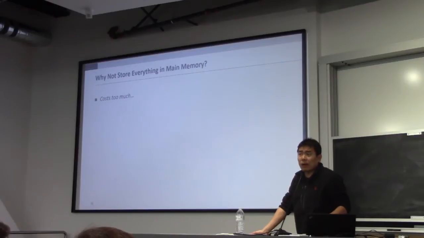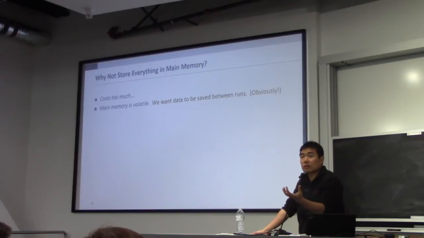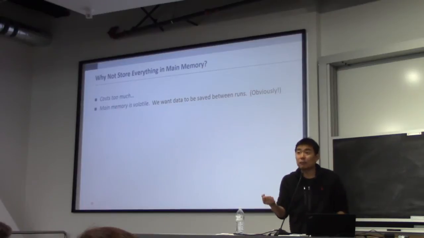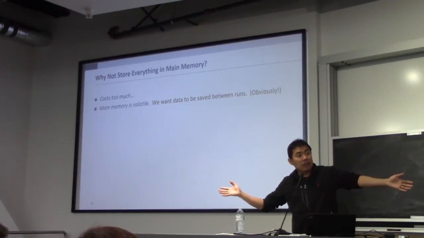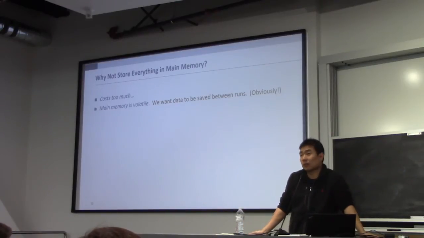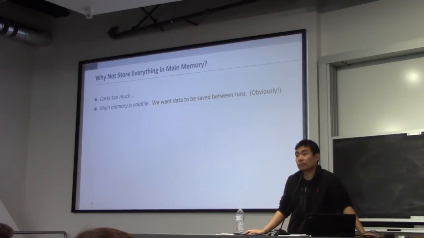So you may wonder why not we store everything in main memory. Obviously, the cost is too high to do that. Not only the cost is too high, meaning dollar per byte, there are also physical limitations on how big a memory you can have. I explained this, right? If you're using, for example, the latest i7 processor, the maximum memory address space you can index using the i7 processor is only 64 gigabytes. In other words, even if you're willing to pay for 128 gigabytes, with the i7 processor, you are not able to do that. Right? So it's not only a matter of how much you are willing to pay.